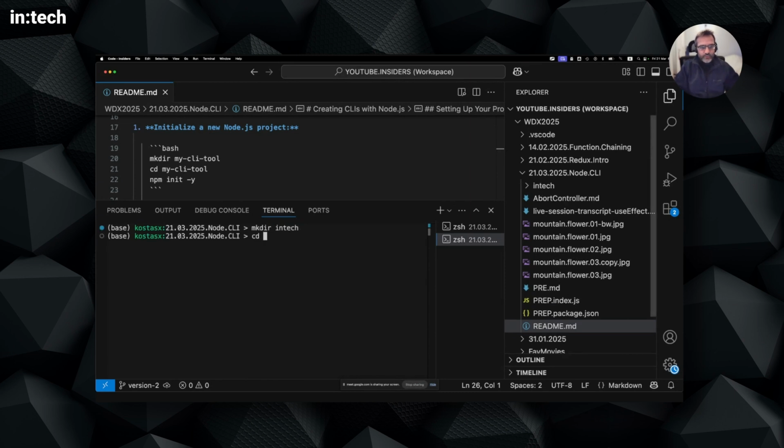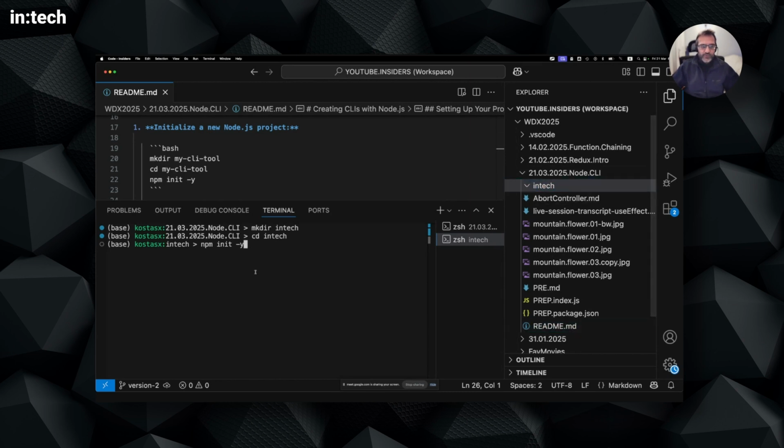I'm going to go inside that directory, and I'm going to initialize an npm project with npm init -y to automatically come up with the default settings. If I don't run the -y, it will come up with some questions about the name of the application, the version, the author, the license, and you have to fill in these fields. With -y, it comes up with some default values, so you can quickly come up with a kind of ready-made boilerplate. So I will use this to initialize.